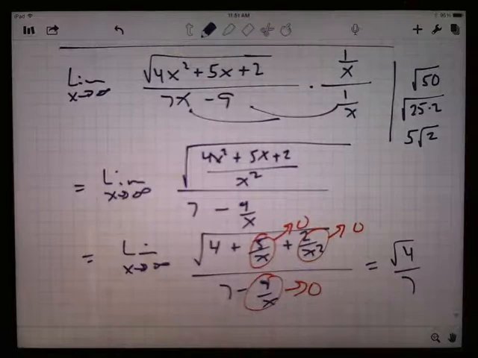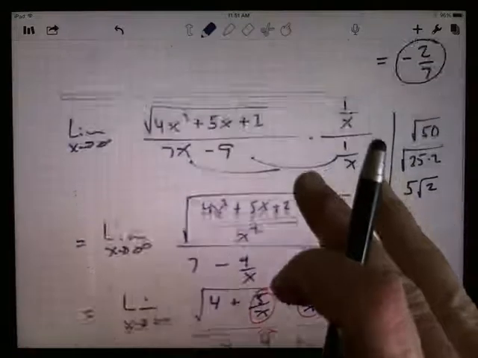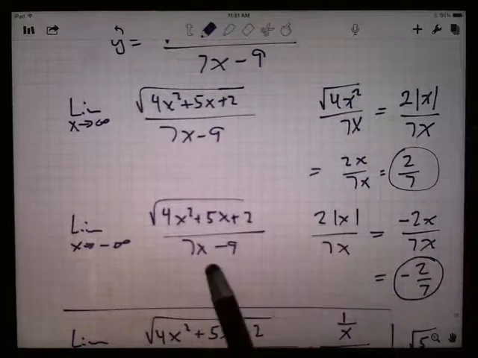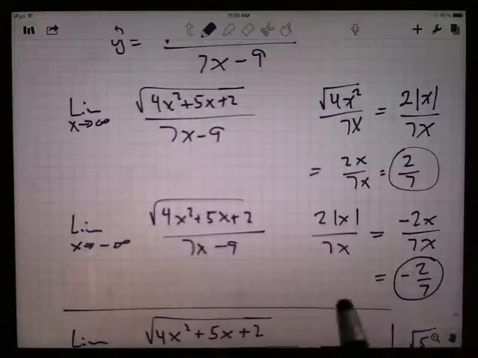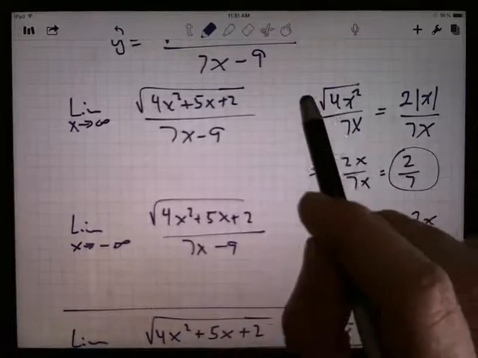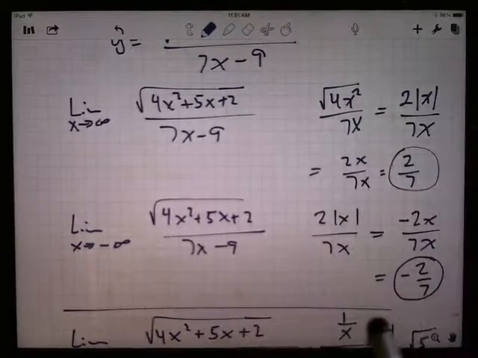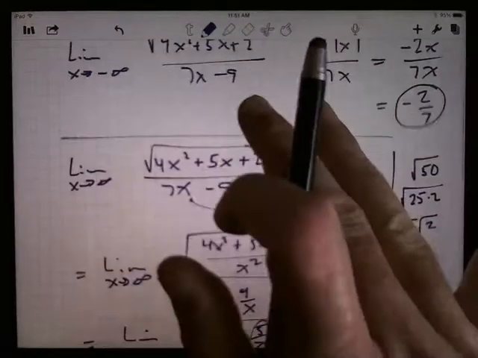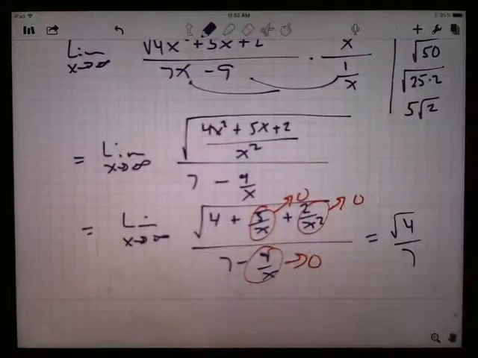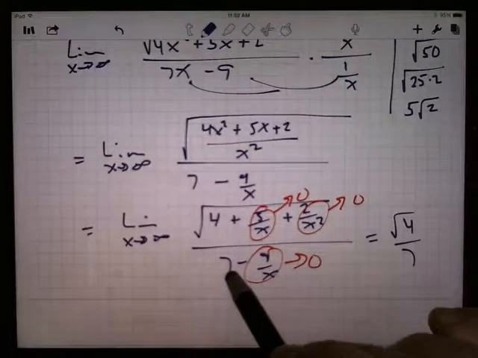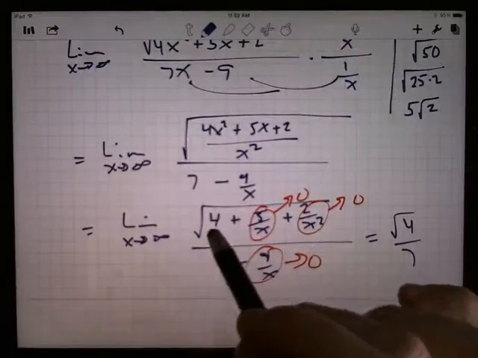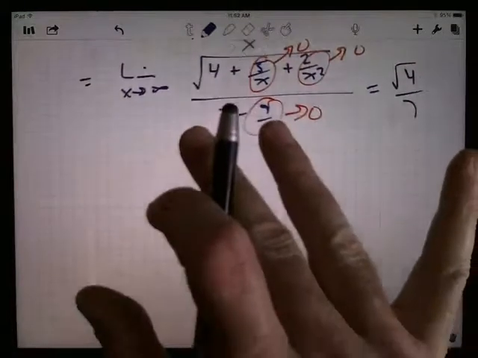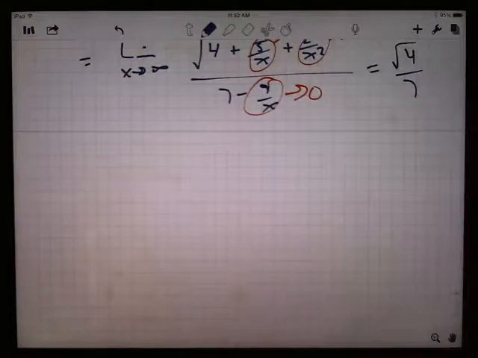Personally, I think it's easier to lose the minus sign with this method than it was up here. Up here, I'm paying attention to what's the most important thing: the biggest power of x on the bottom, the biggest power of x on the top. That biggest power of x happened to be buried underneath the square root, and so taking it out, I'm just careful as I take it out, and I see that there may be something different happening for positive or negative x's. Okay. Notice down here, the stuff that mattered was the biggest power on the top and the biggest power on the bottom. So there you go.